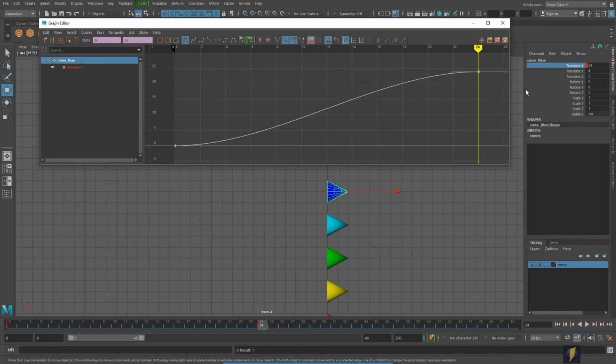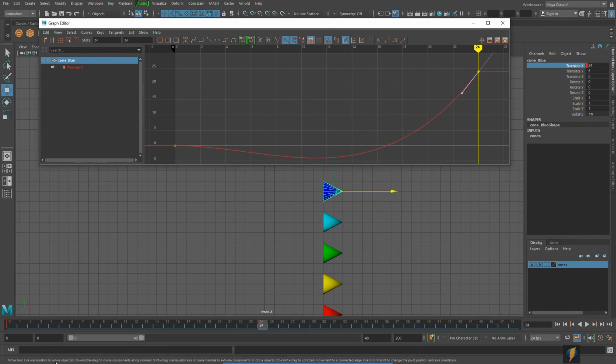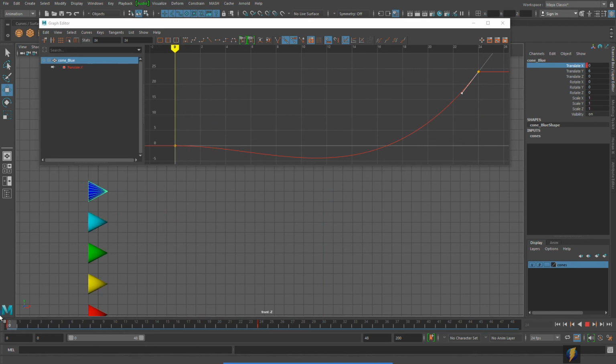So once again, I'm going to select the tangent and middle mouse drag it, being careful not to overshoot, in this case, the beginning frame. You'll see if I do that, what will happen actually is that it will go backwards before it goes forward.